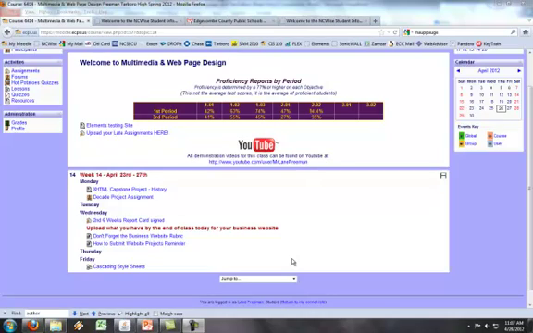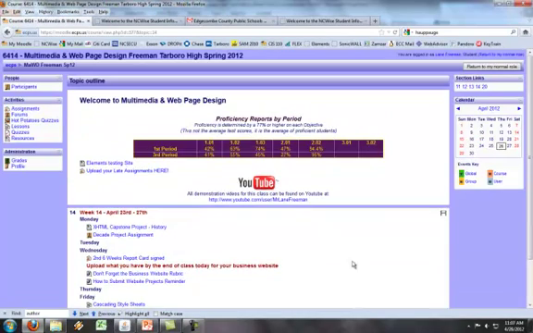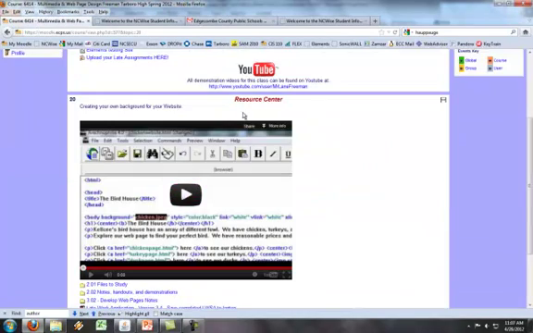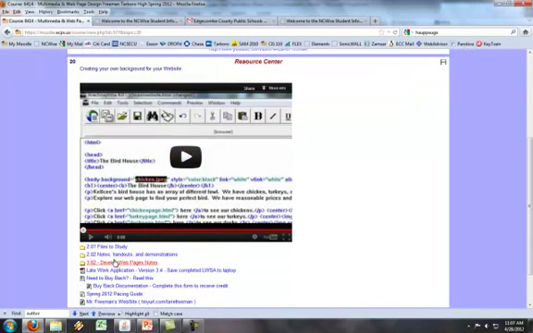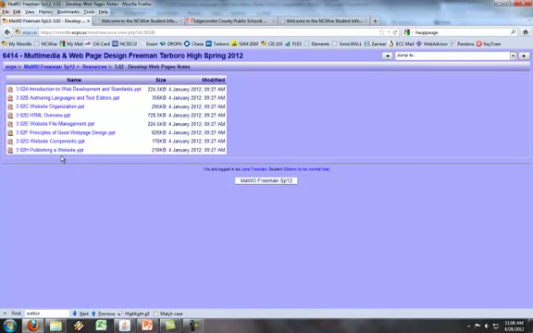Now that we've got XHTML down a little bit, we need to move to cascading style sheets. We're going to briefly touch on this and not learn all the style sheet codes, but we do need to know what it is and how it's structured and the purpose of it. I want to remind you that you can always go to a resource center, and I'm leaving the notes in these folders, so you always can go back and look at your notes and download them.